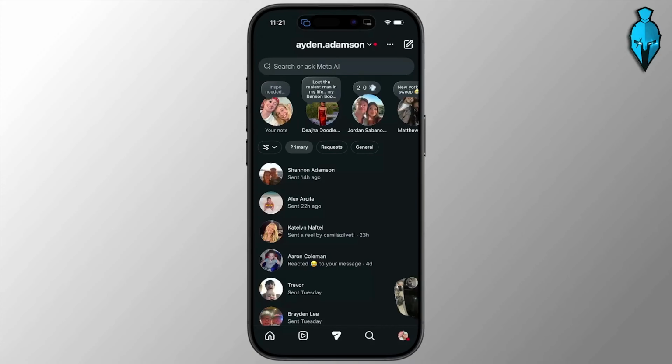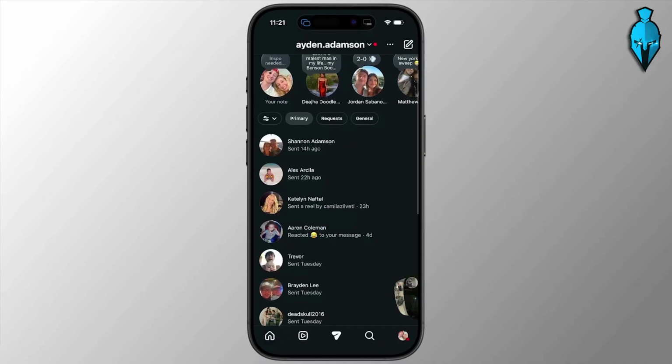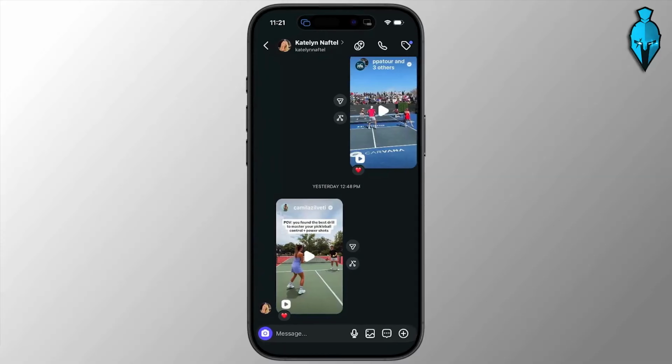And this is going to take you to your direct messages screen or your Instagram inbox where you could see all of those DMs. The newest conversations will usually appear up at the top. You just got to tap on really any of these to open up and see what they're talking about. From here, you can reply to messages, send posts, reels, stories, photos, or even start a call.